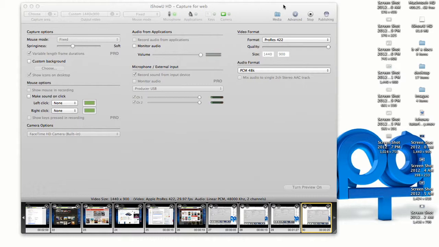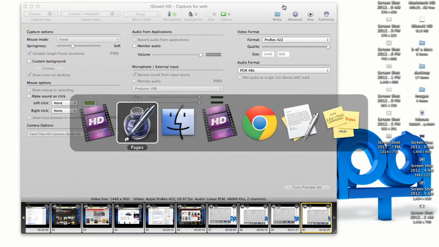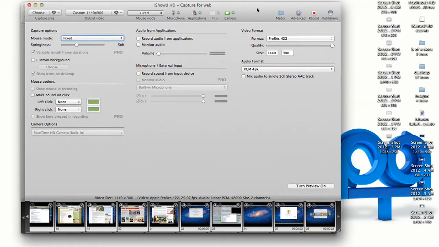However, this week we're actually talking about a little program called iShowU HD. Now, as you know, this show is a screencast-based show, so I am able to move my mouse around and record everything that you see on screen, and then I can share it with you so you can learn how to do the things that I want to teach you. Now, this program, iShowU HD, is what I usually use to do that.